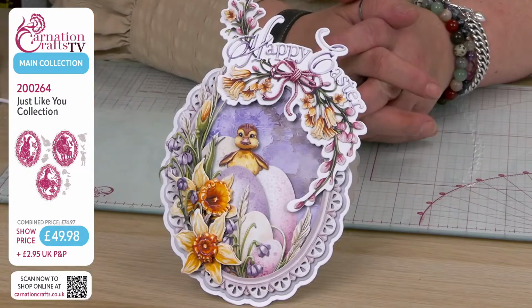Her name was Lola. She was a showgirl. Look at that. Look at his little face. He's just adorable with those wee wings.